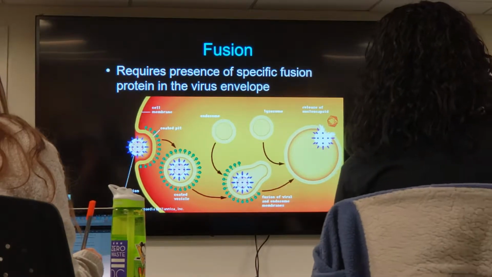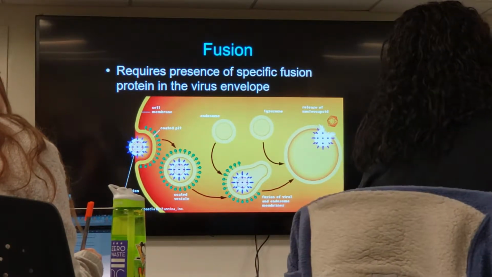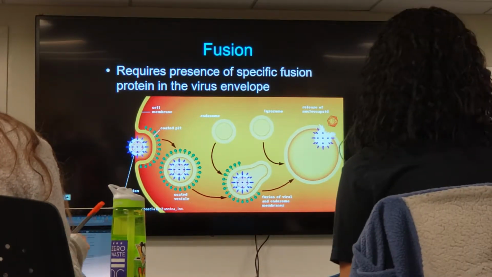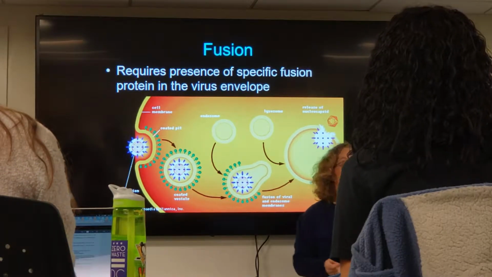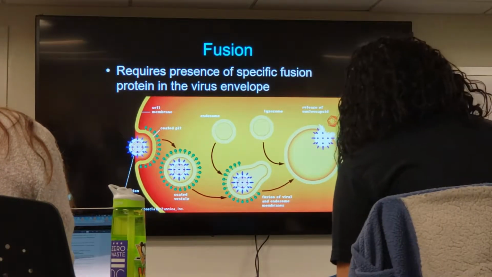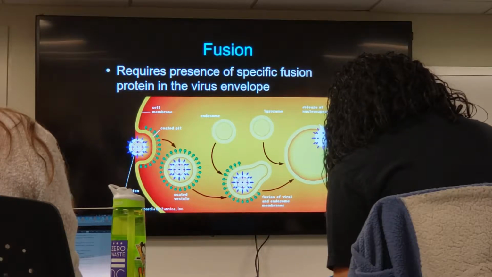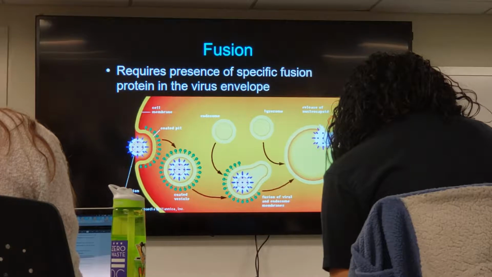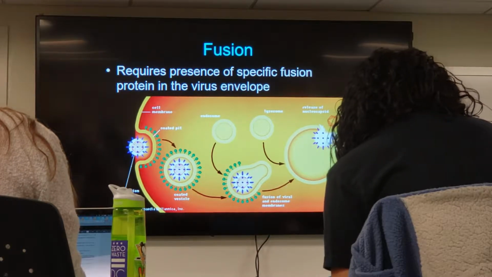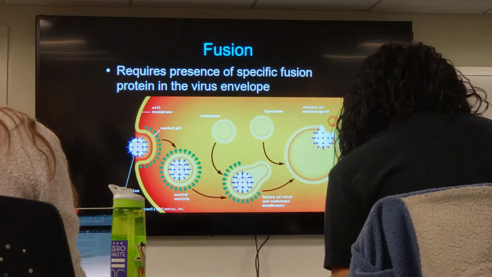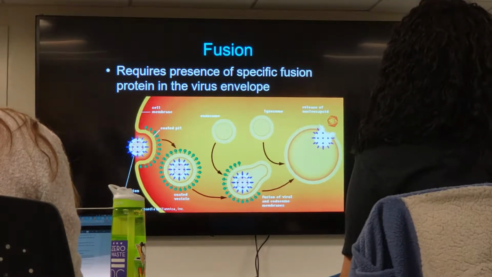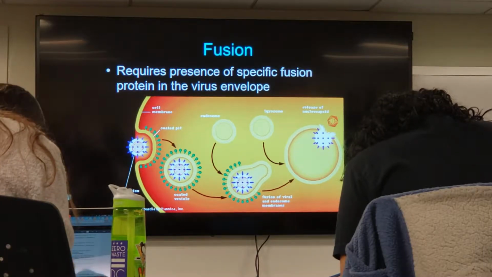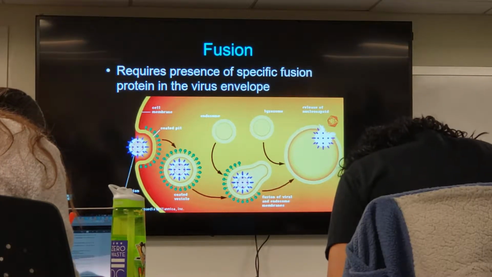It has to do with pH. What does pH do? It drops, right? It bottoms out. So when the vesicle fuses with the endosome, that environment inside that vesicle becomes very, very acidic. And so the pH drops, the environment is very acidic. It's a very hostile environment for that virus. So the virus is kind of on borrowed time at this point. It has got to get out of that vesicle or it's going to be destroyed.